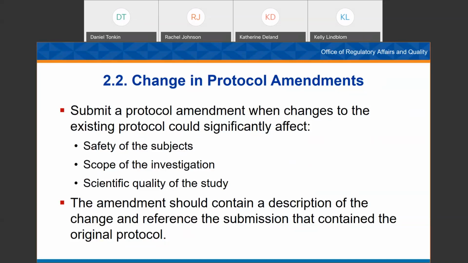That way you can ensure that the protocol contained in the IND remains up to date and accurate at any point in time. When you submit this amendment, you should also include a brief description of the change to the protocol, and you should reference by date and serial number the submission containing the original protocol.